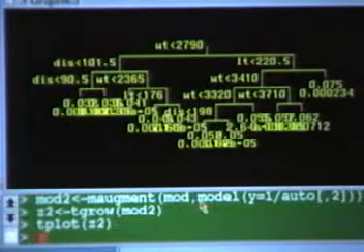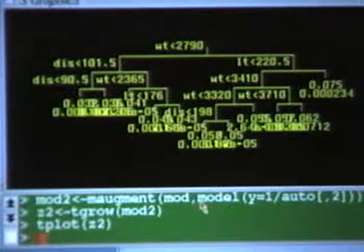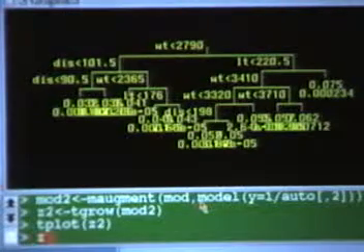And you can see once more that it took simply 3 steps to change the observation from Y to 1 over Y and regrow the tree.